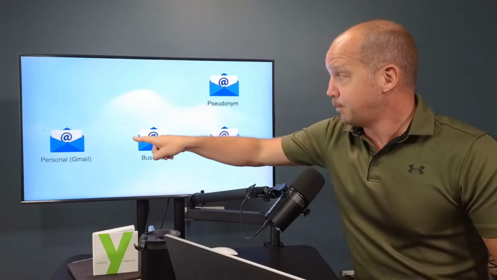Remember that first email alias strategy that I talked about? So, these are all four different email inbox accounts that I've created. The business one is based on a custom URL and it is hosted by Google. Personal Gmail, this is just legacy, and I've wanted for a while to migrate that, and I think eventually soon I will be migrating that over to a private service.